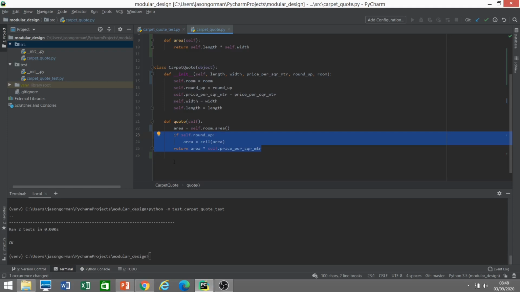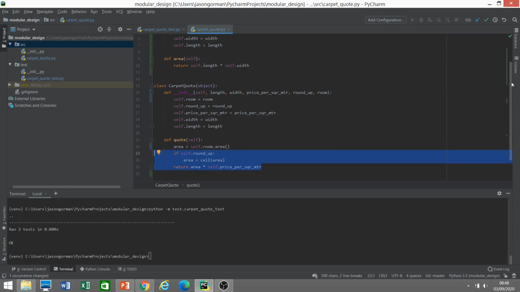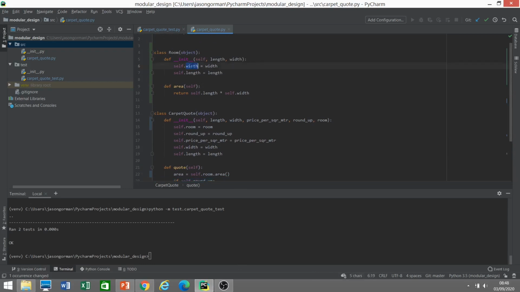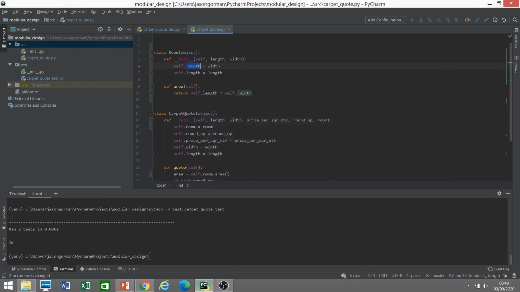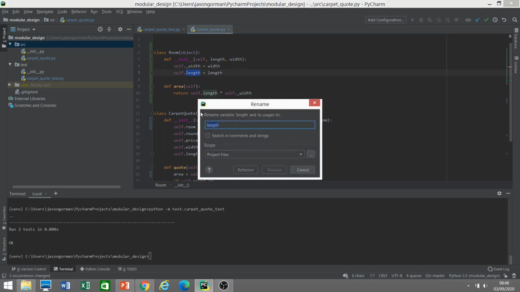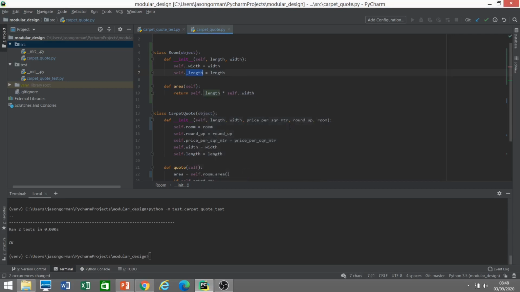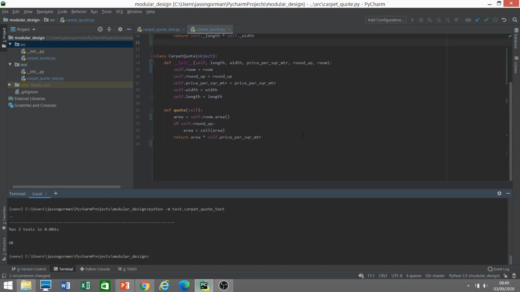So we tell, don't ask, and that feature envy is gone. Let's make it a little more explicit here. If I rename these to follow the convention of using underscores to denote private, so length and width essentially are supposed to be private. No one else is supposed to know that it has these fields or how it's doing its calculations. So we're encapsulating, hiding the internal workings of room. Let's retest. Lovely.